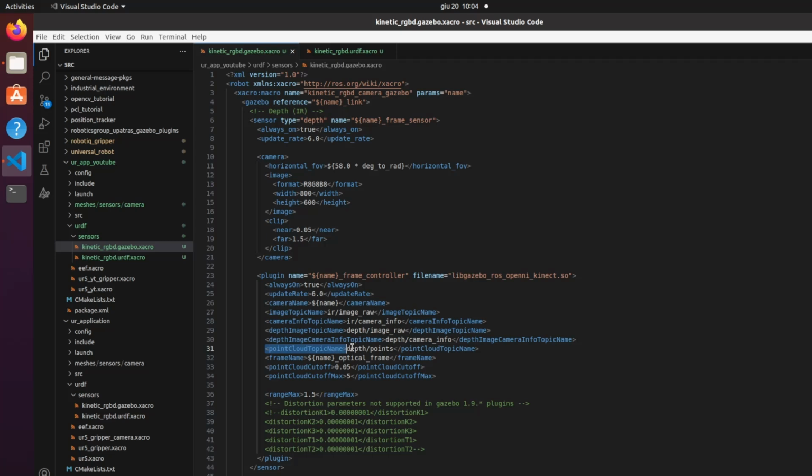This is the name of the topic point cloud, and here it is defined to be depth slash points. Okay, and then you have some hardware setup. This is the setup that replicates the hardware that you're gonna have. So let's start from this data here.